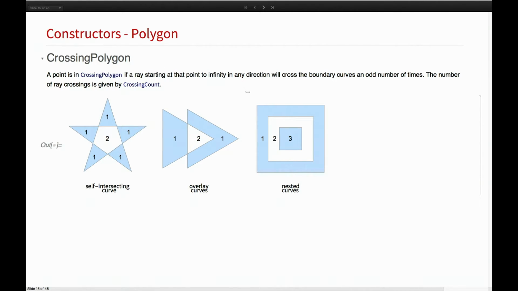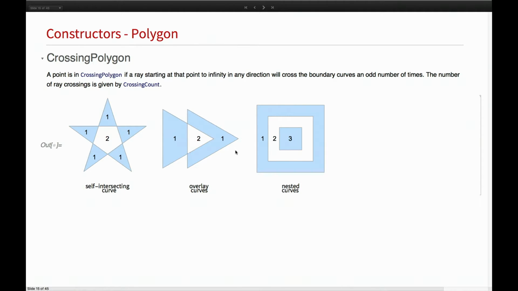This is basically just using the number of times a ray from the point intersects with the boundary. So for example, here, inside of this region, the point will intersect 1, 2 boundaries. And here, it only intersects 1 boundary. We're just taking the smallest number. So whenever it intersects an odd number of times, we treat the point as inside the polygon. If it's even, then we think it's outside.